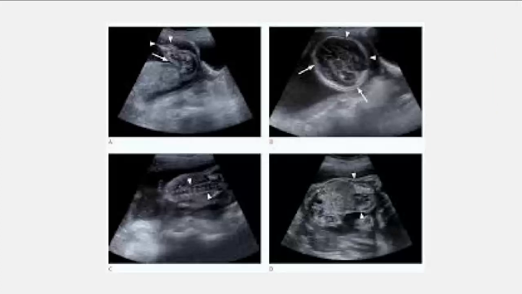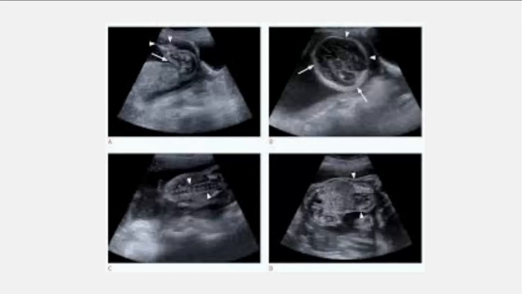So here we are placing all of that together. Pictures are a little bit blurry, but you can get the overall view, especially from the head picture and the spine picture, so B and C. You can really see how poorly dense these bones are. The cranial bone, we want to see it, especially at this gestational age. This baby looks like it's at least 20, 25 weeks, and we're not seeing that bright white skull. We're not seeing that bright white spine in picture C. That's going to be the takeaway.